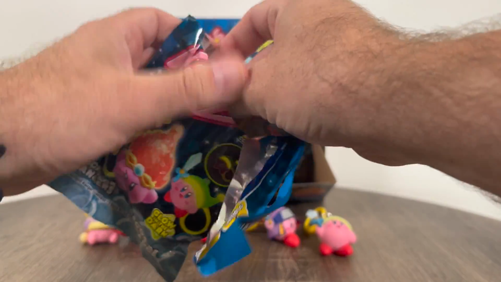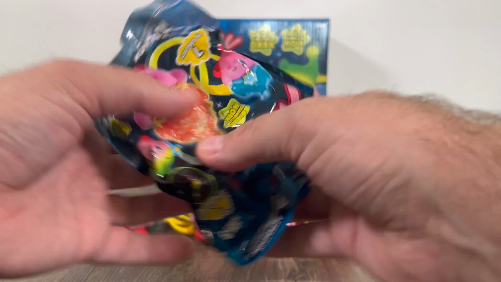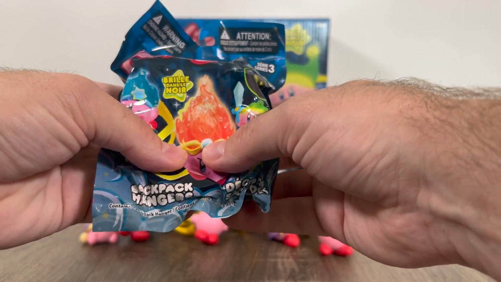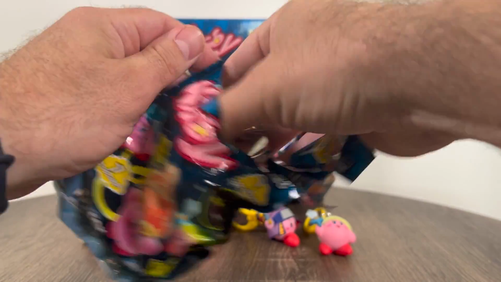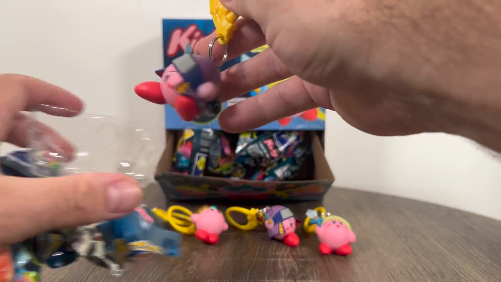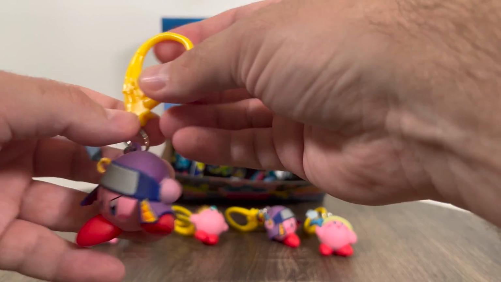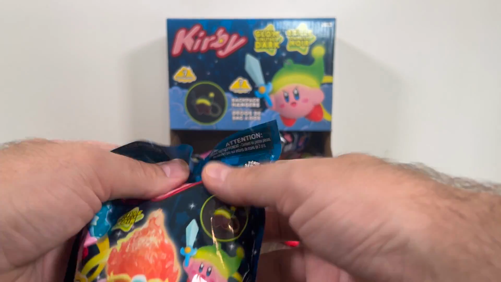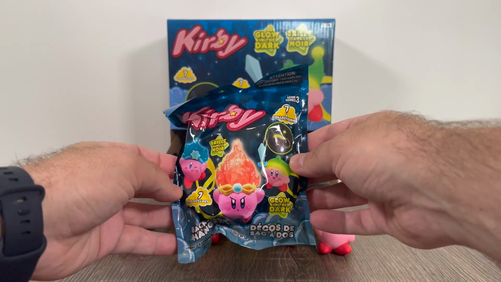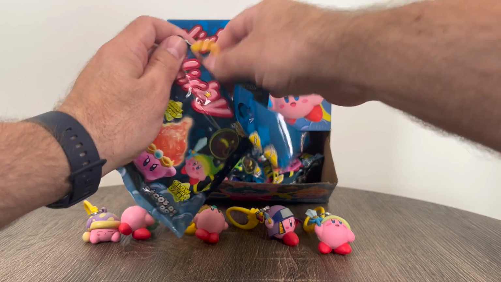Who are we gonna get here? And another ice. Ooh. All right, next package. This one feels different. I wonder if this is gonna be the Meta Knight. And, oh, another Kirby Samurai. Still pretty cool. Man, how many packages are in this box? We need two more. Two more packages. Or two more Kirby figures. Let's see who we got.